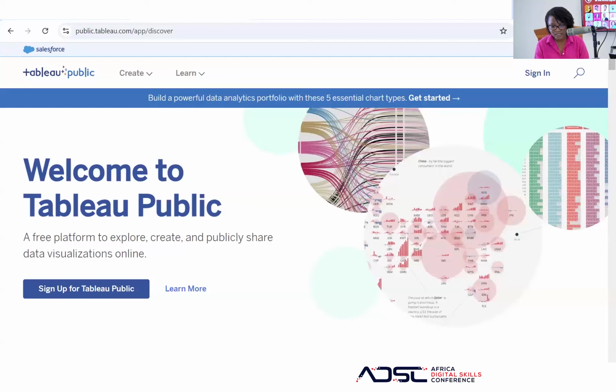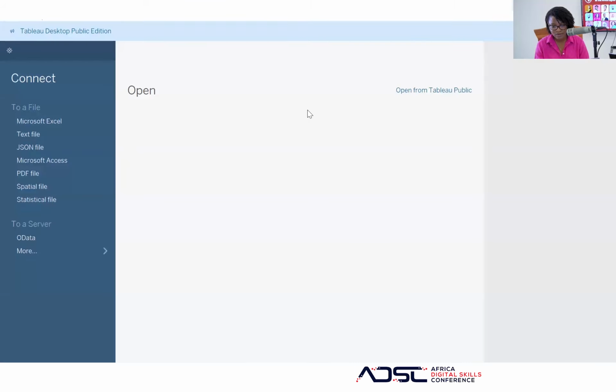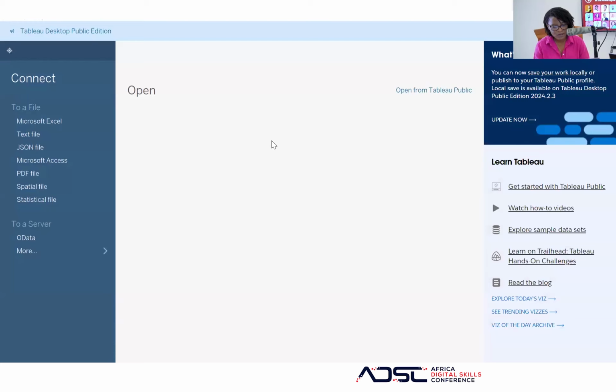After you've downloaded Tableau Public and gone through the whole process, you open it. This is what you should see. It's saying that this is your Tableau Public download space. You can see Tableau Public Edition, and it's also asking you, do you want to buy Tableau? That is like the dashboard. If you are interested in buying that, you can open it. If you open your Tableau Public here, there are a lot of things. It's saying what is new, and these are Learn Tableau resources. As I said, read a blog.